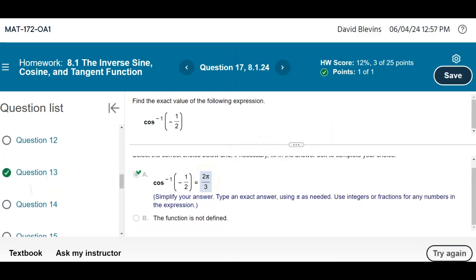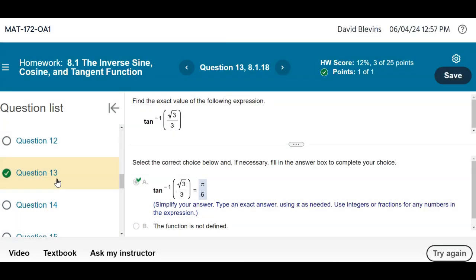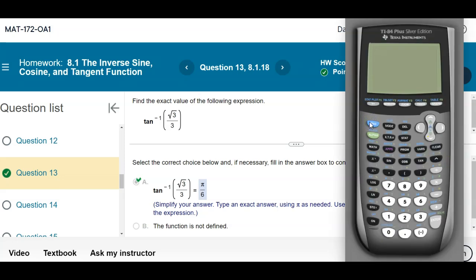I'm going to show you we did this with inverse tangent earlier. So if I did second tangent, that's inverse tangent, and then square root of 3, press to the right to get out of the square root, divide by 3, close that off, hit enter. If I don't recognize the decimal, I can divide by pi, hit enter, and then change that into a fraction, math 1, and then 1/6, put that pi that I just divided by back into it. It's pi over 6, and there's our special angle.